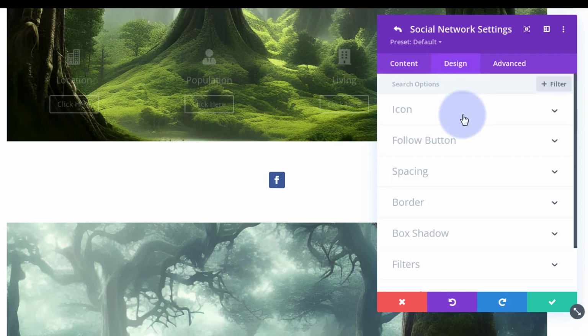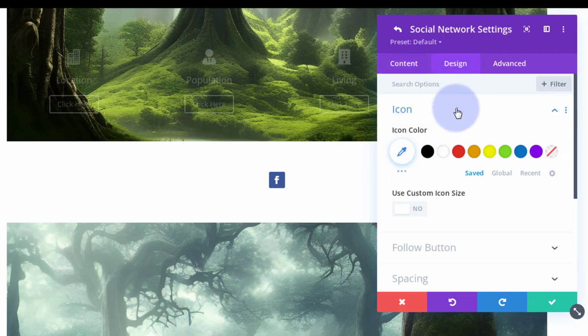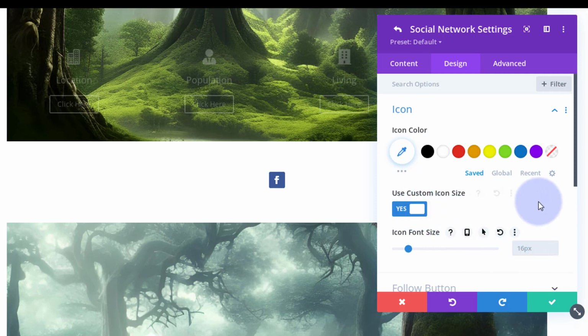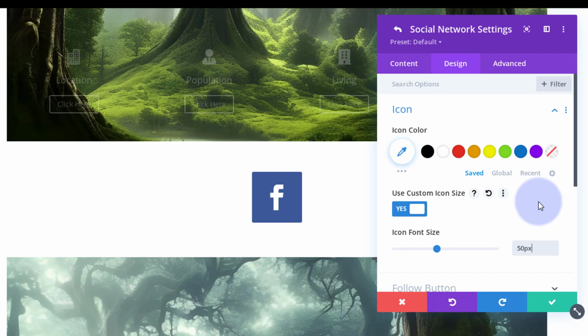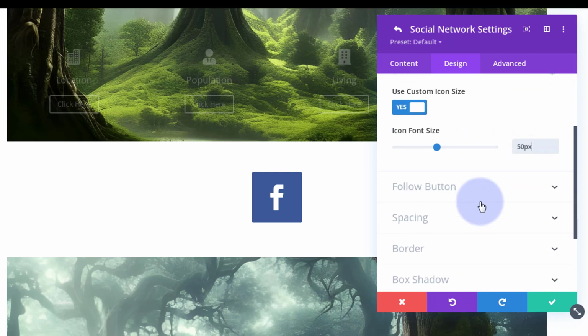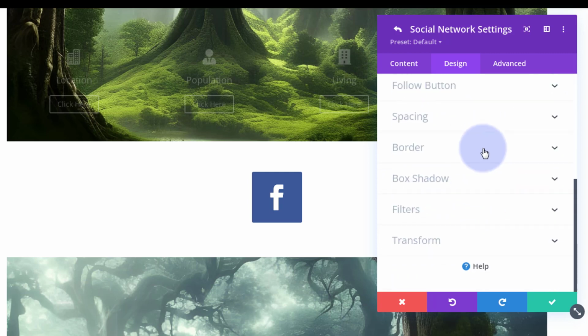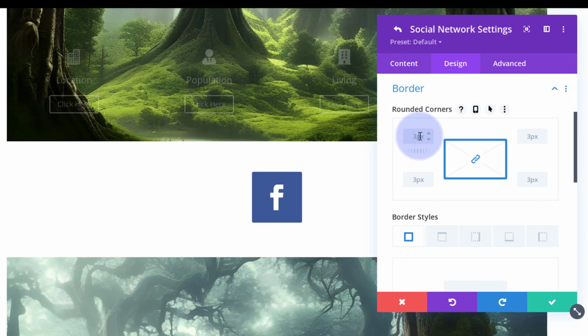Design wise, I'm going to go in there to my icon. I'm going to make mine a bit bigger. So I've gone over to design, down to icon. I'm going to switch the little switch for icon custom size. I'm going to make mine say 50 pixels. You can type in a value or you can use the slider. Great. I want mine to be round though. At the moment it's square, so we can easily turn that into a round button by going to the border and put in say 50 pixels, a high pixel value. That makes it nice and round there.